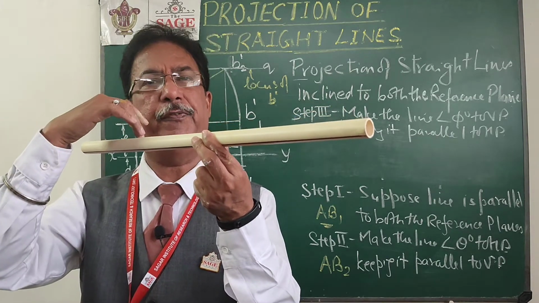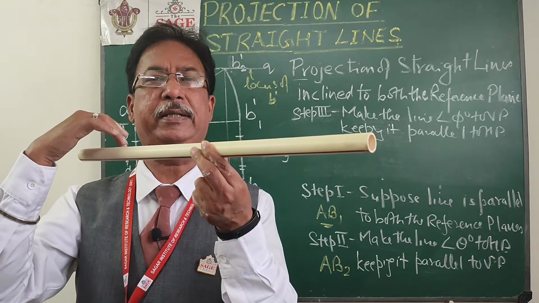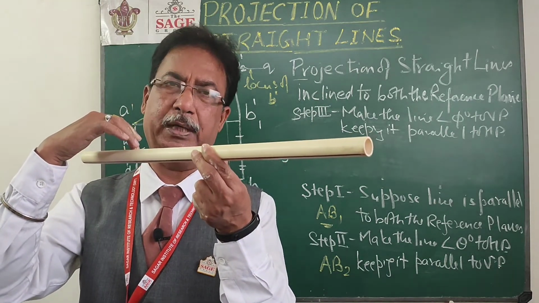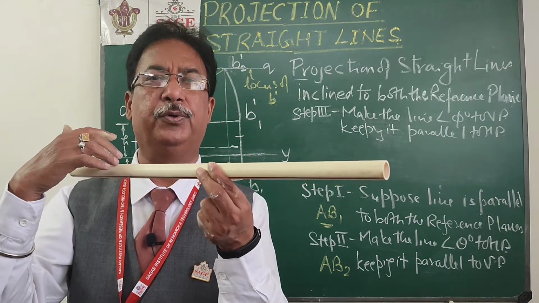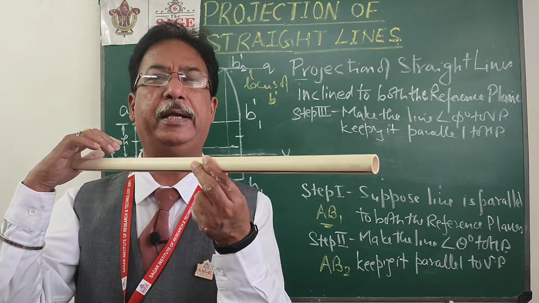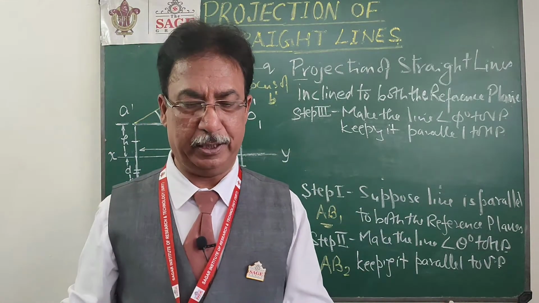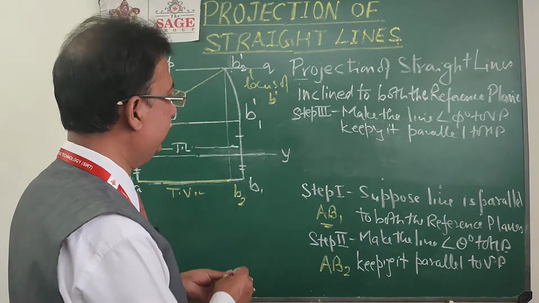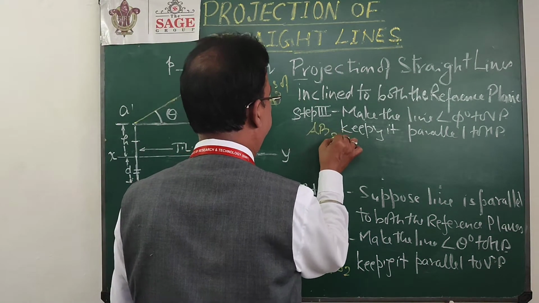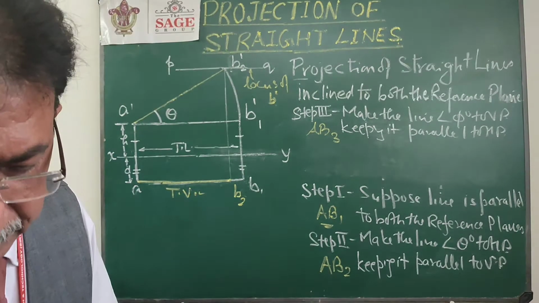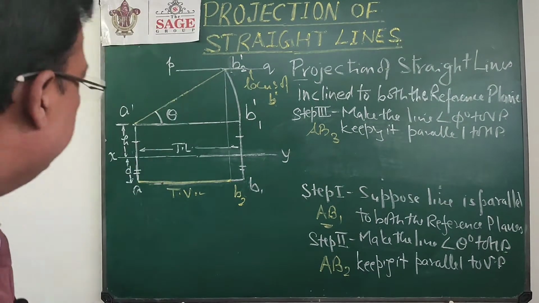Now in the top view we will get true length as well as the inclination phi, and that will be done in the drawing with the help of the top view. As you know, inclination with VP will always be seen in the top view. So I am going to make the top view inclined to VP by some angle phi degree, keeping it parallel to HP. So that is my third line, and I can name that line AB3. So I will make this line inclined to VP by some angle in the top view. So that will be like this.